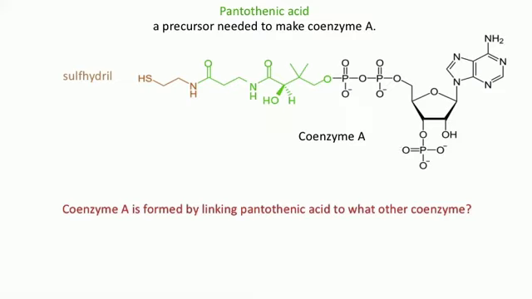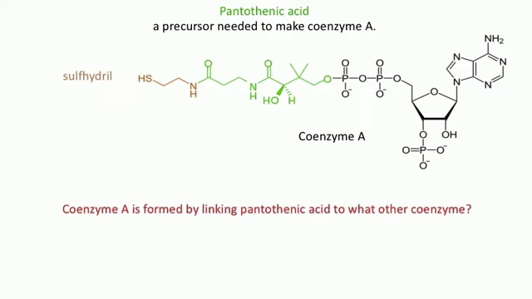What does the A in coenzyme A stand for? You can see it right there, adenine. So we have the adenine ribose phosphate. We do have a nucleotide here. You'll notice this is not a dinucleotide as in FAD or NAD. This is a mononucleotide, where a pantothenic acid extender arm has been attached to the ATP. And in addition, a sulfhydryl group has been added to the pantothenic acid.